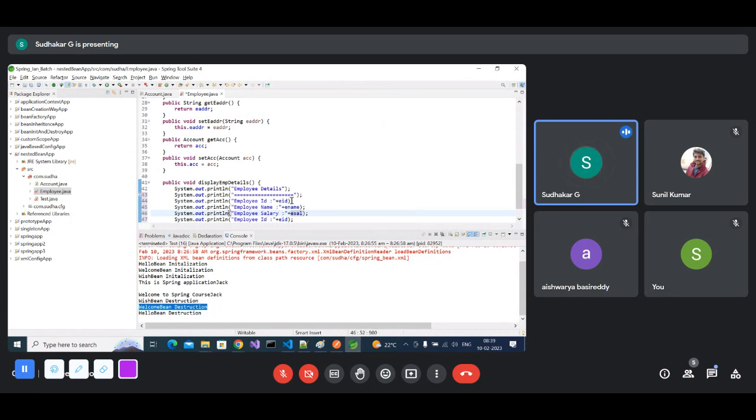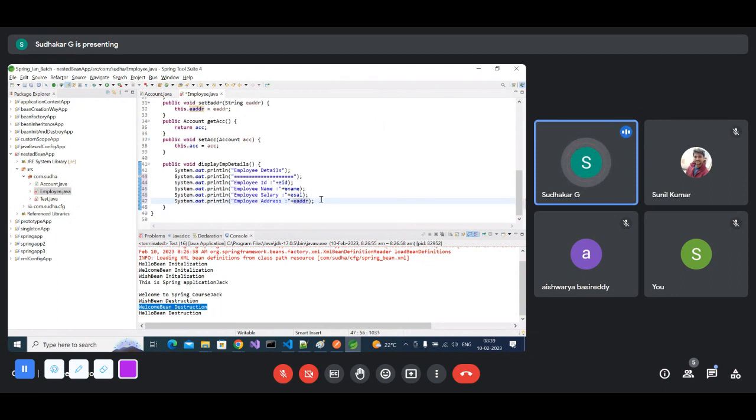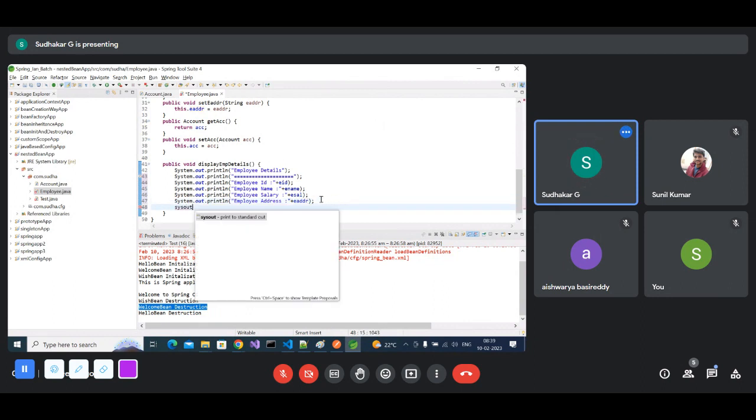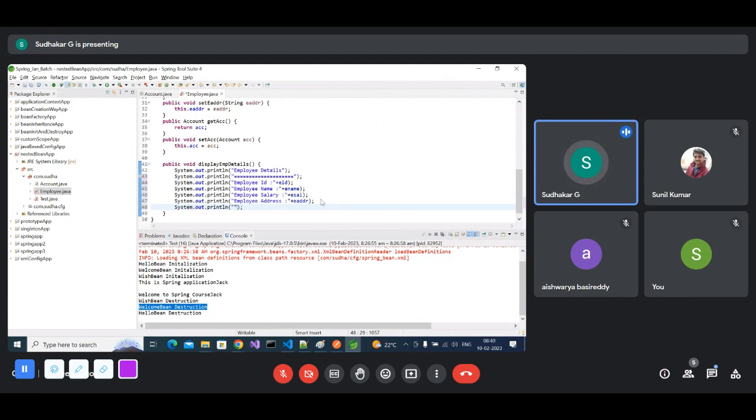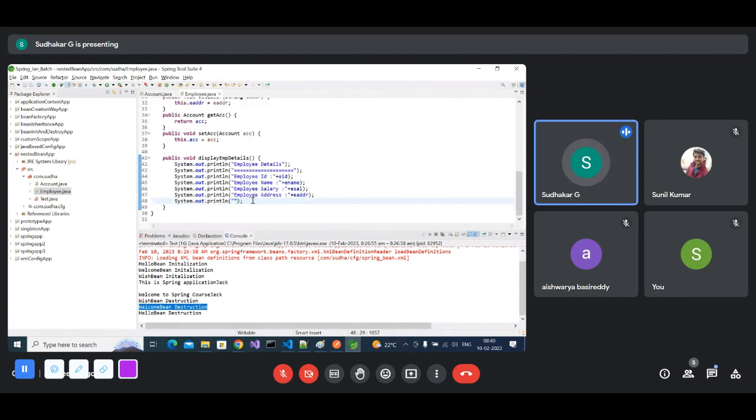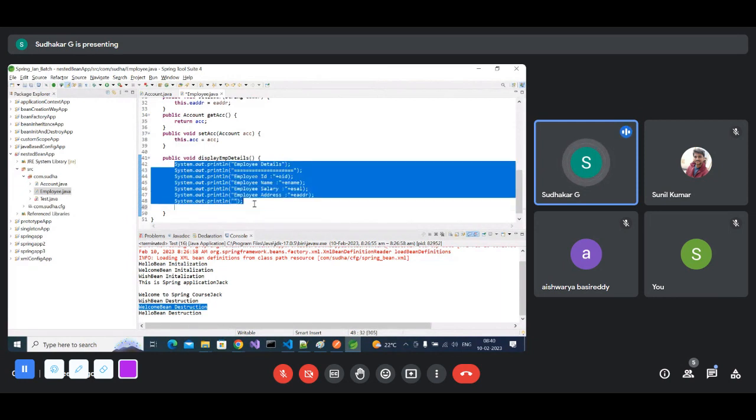Now next, address. Then I will print a small space here.